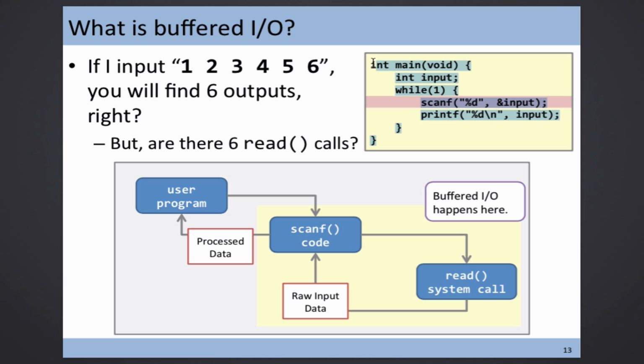It's because usually when you call the read system call, the device is much slower than memory. You work in memory is faster, and you work with a device is slower. So why not spare the slow calls? We tolerate that the device is slow, but only once, not 6 times. I tolerate it once, get all the data, put it into this raw input data buffer, and after that scanf will process it one by one at the memory level, much faster. And this is what we call the true meaning of buffered I/O, because of speed.